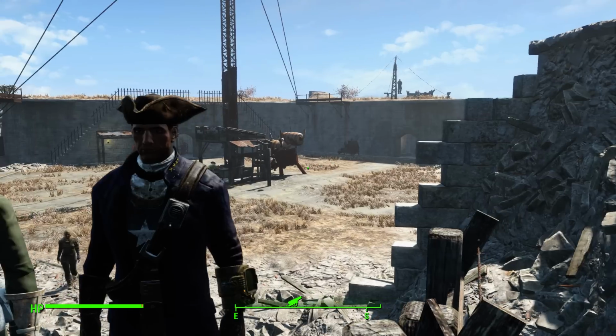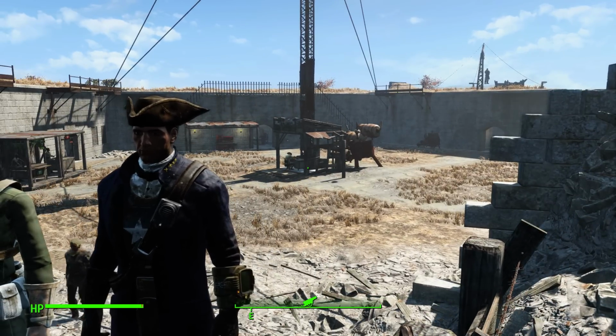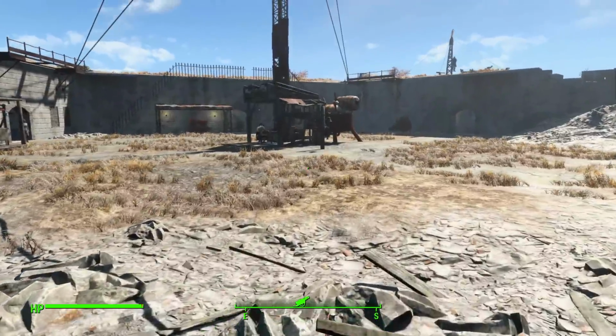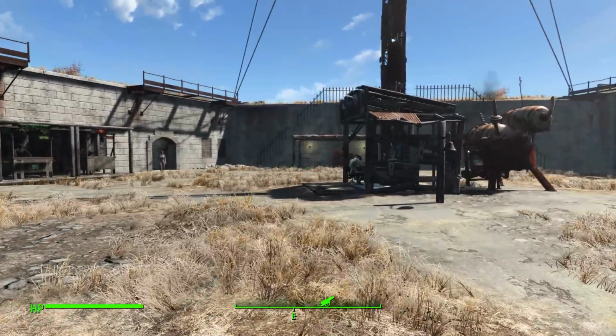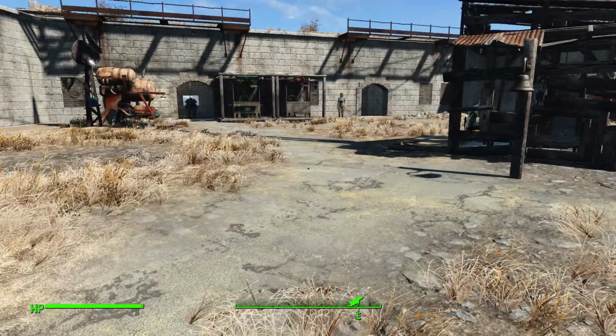Today I wanted to show you a settlement. It's called the Castle. It's my favorite settlement because it's a castle for one, and I think there's a lot you could do with it. Now, I haven't done that much. I have a lot more area in here I could do stuff because I beat the game already.